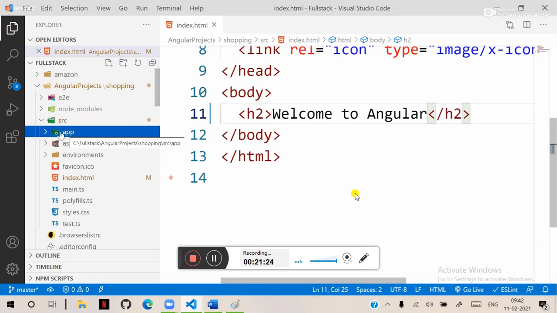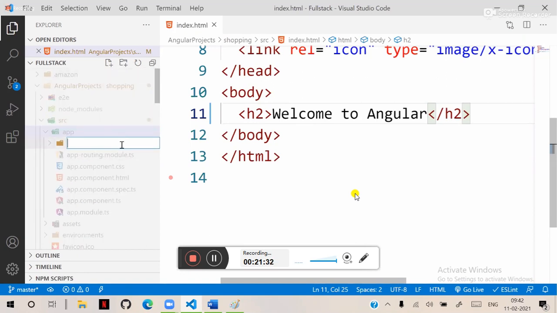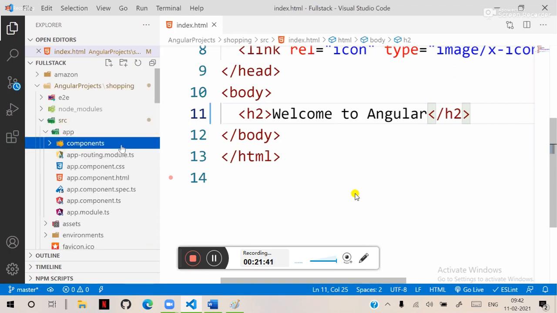So now, go to this app folder and create a separate folder called components. In this we will maintain all our components.